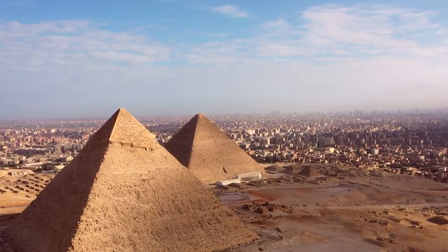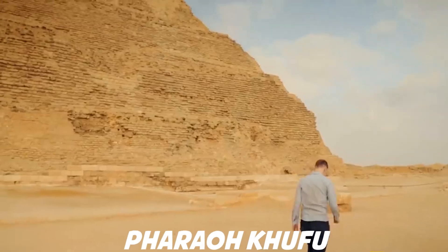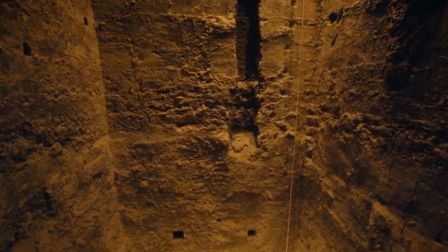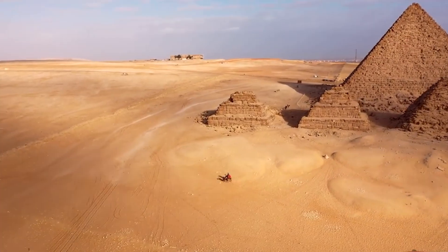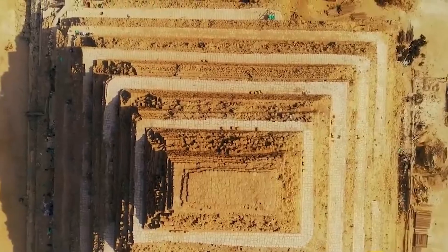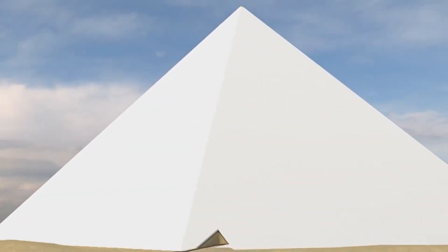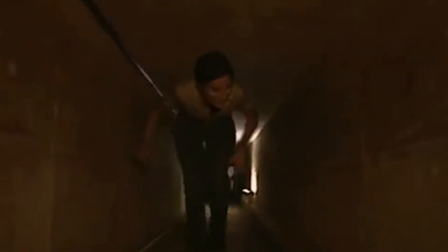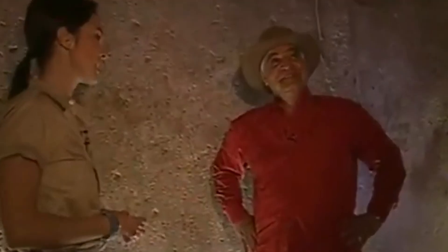The robot also helped settle the controversy about the only metal known to exist in the pyramid. The pyramid is thought to have been built as a tomb for the pharaoh Khufu and is the last of the seven wonders of the ancient world still standing. It contains three main chambers: the Queen's Chamber, the Grand Gallery, and the King's Chamber, which has two air shafts connecting it with the outside world. Strangely, there are also two tunnels about 20 centimeters by 20 centimeters extending from the north and south walls of the Queen's Chamber, stopping at stone doors before they reach the outside.